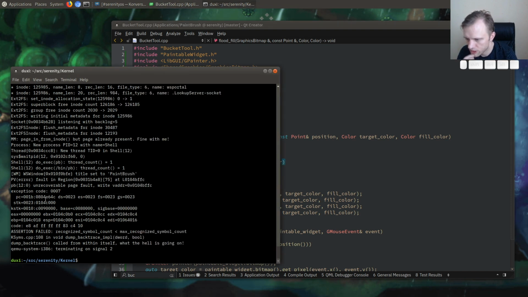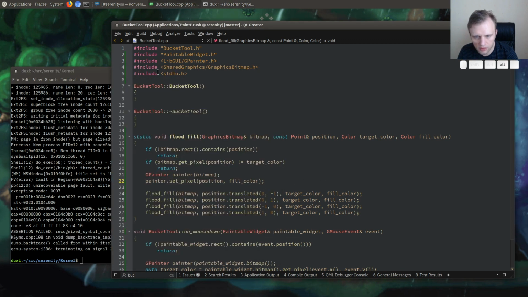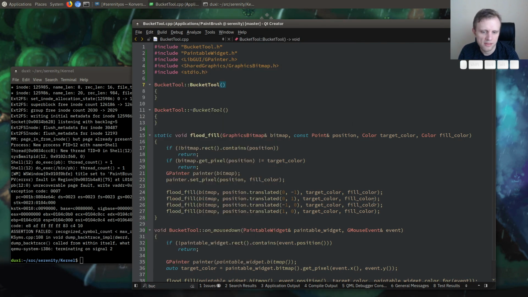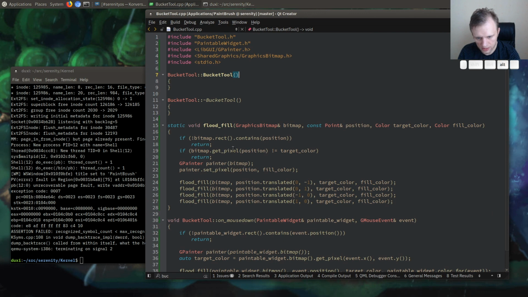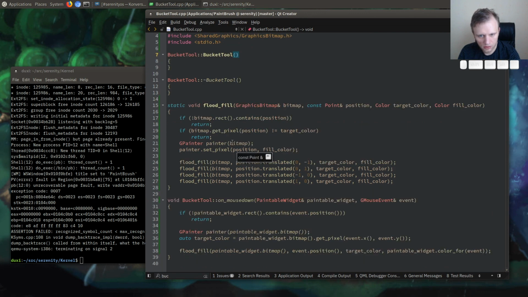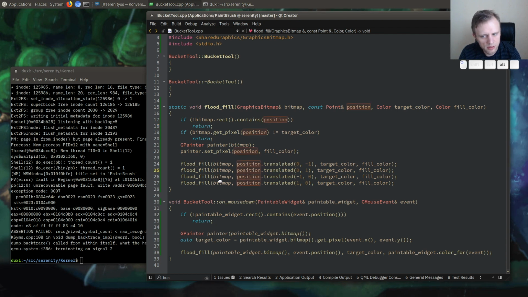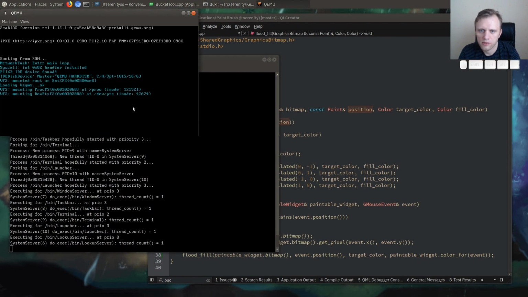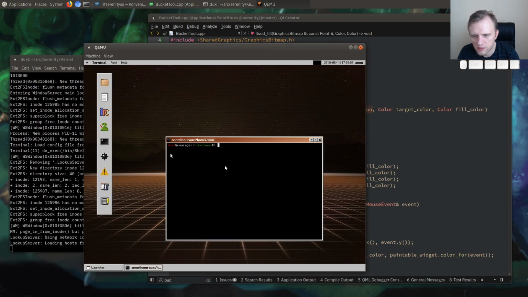Okay, so let's see. So we're crashing with a huge symbol count, or like we have too many symbols, which probably means that we're just killing the stack. So why are we doing that? Is this just too much to do on the stack? I'm not even sure. Let me try it with a very small target. Maybe I'm just being stupid.